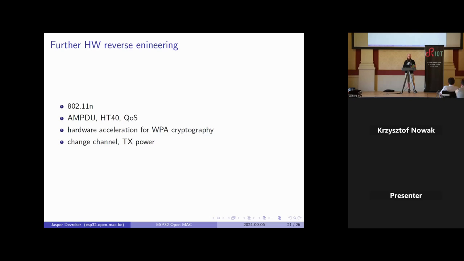There's also a lot of further RF hardware reverse engineering still to be done. We can now do 802.11a, b, and g, but not the newer 802.11n which has faster data throughput and a new frame header — we haven't reverse engineered that yet, but it seems pretty doable. There are also less-used Wi-Fi features like MPDU, using 40 MHz of bandwidth, and QoS which allows prioritizing certain packets — we haven't implemented those yet. WPA cryptography for protecting access points has hardware acceleration on the ESP32 and we haven't reverse engineered that. Changing channels and changing TX power are also future work.